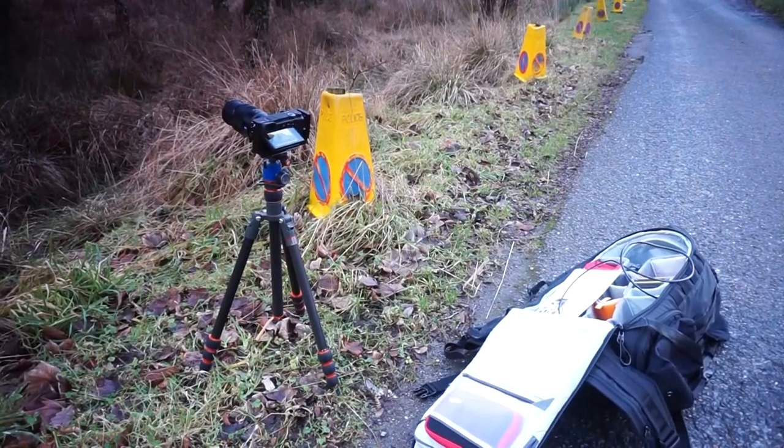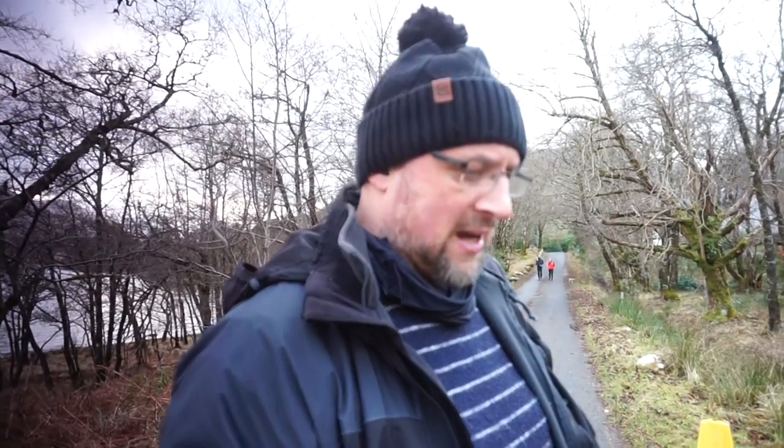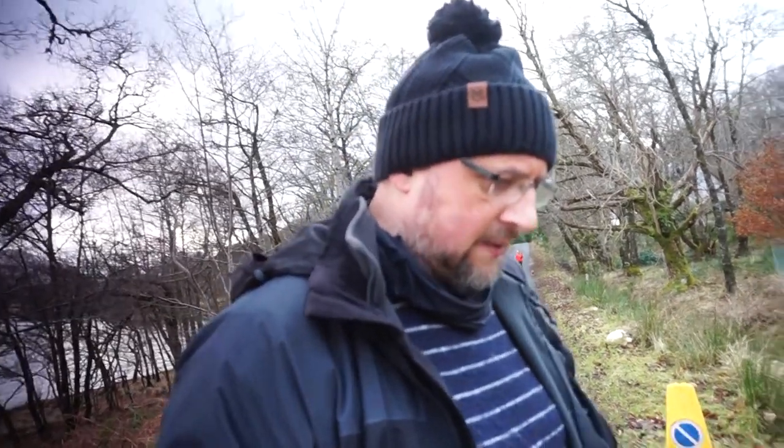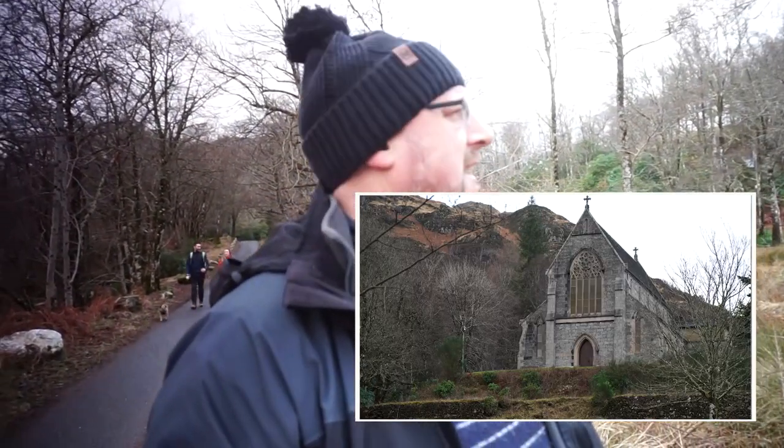So what I've got is the camera right down low, so it's poking up between the trees. I mean, I could use the trees to frame it, I guess, but there's a telegraph pole in the way as well. So to avoid that, I'm zoomed in, I'm right down low, and I'll put it into movie mode first. Okay, if I switch on the movie, you'll see I've pretty much managed to avoid the telegraph pole just by zooming in and getting down low. And it's quite nice seeing the church up there on the hill like that.